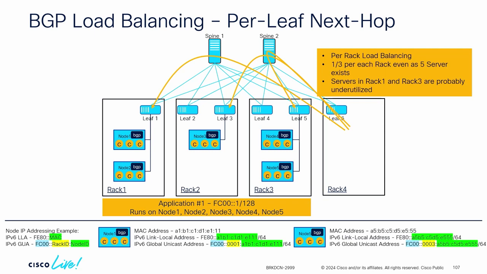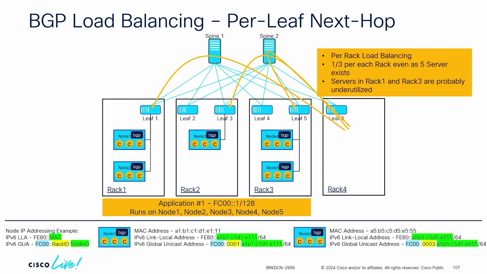There is nothing wrong in doing that, but think about if in Rack 1 I had 10 nodes providing this service. Do I really want to send 33% of the traffic to 10 nodes, and 33% of the traffic to the other rack where I have only 1 node offering that service? It seems a little unfair, right? I have all these nodes that can provide my service, and I only give them 1/3 of the traffic, like the rack where I have a single node. That poor thing now needs to work for 10.